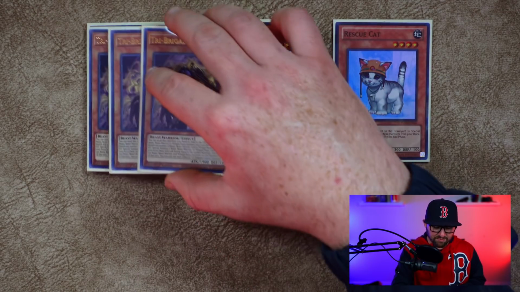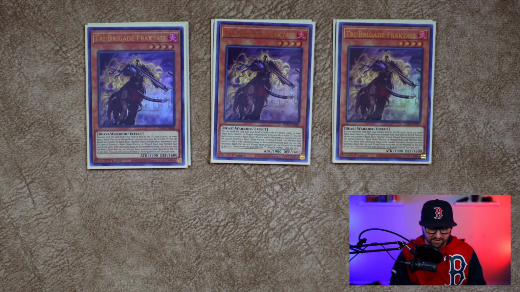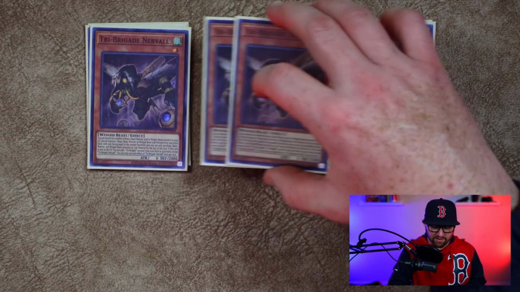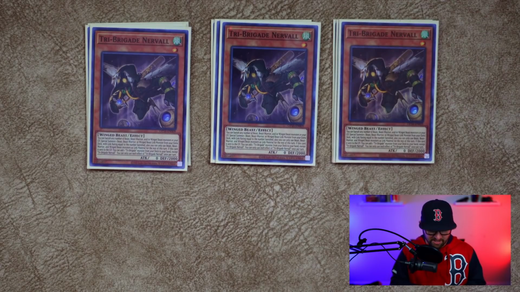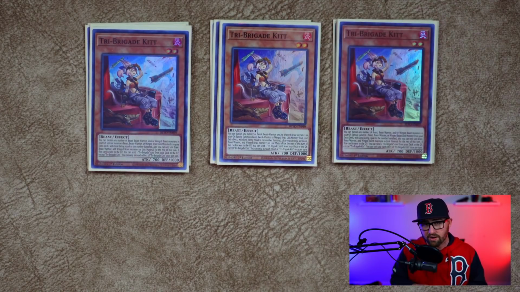After the Rescue Cat, it's a pretty standard Tri-brigade lineup. Of course, we're going to be playing 3 Fractal, just the best starter for your deck, followed by 3 copies of Nerval. This is obviously the searcher for the deck. And then, of course, 3 copies of Kit. We max this out because, of course, we are on Rescue Cat.